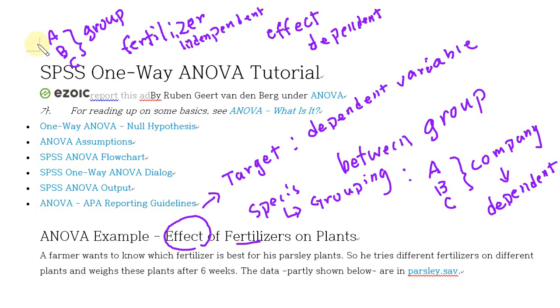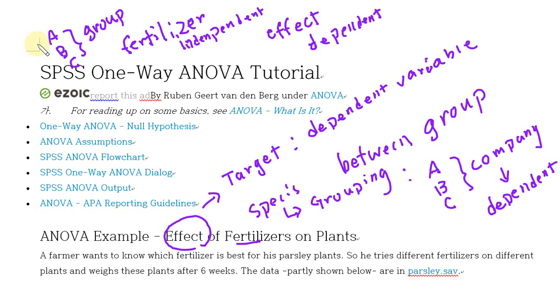So now we have one factor. The factor is the fertilizer, one fertilizer, one factor. And then we have a target: the impact of the fertilizer. We also have three or more groups: producer number 1, producer number 2, and producer number 3, like that.